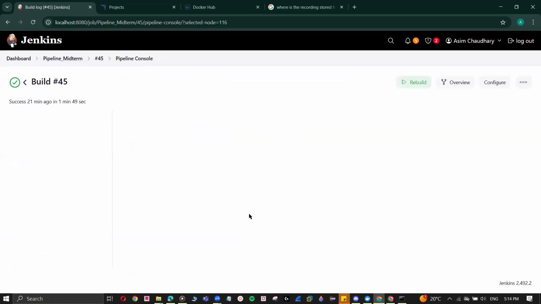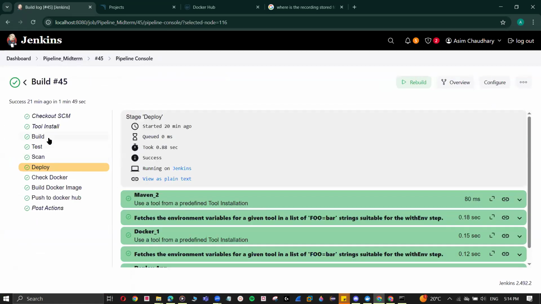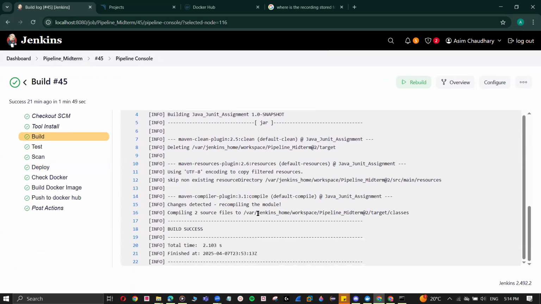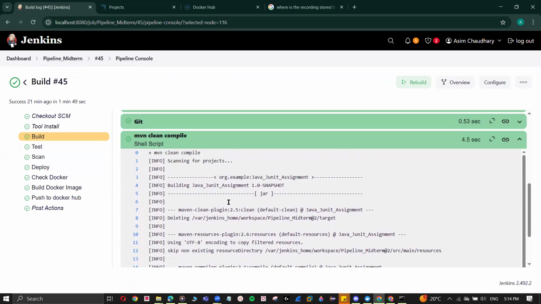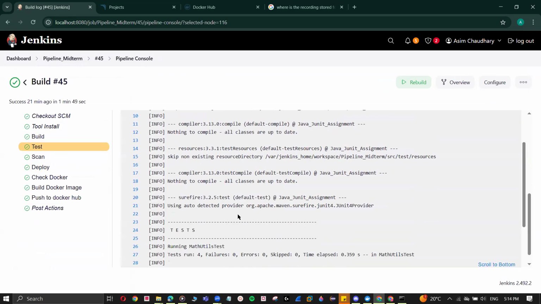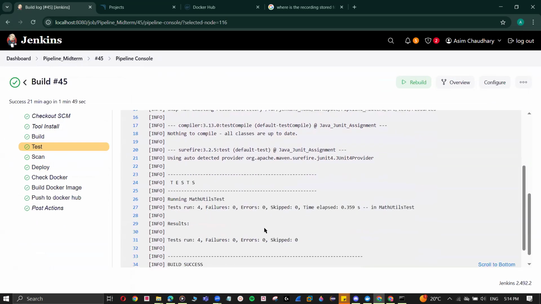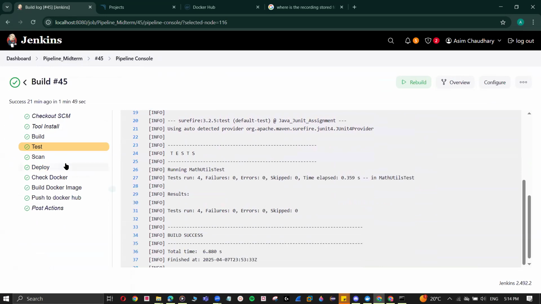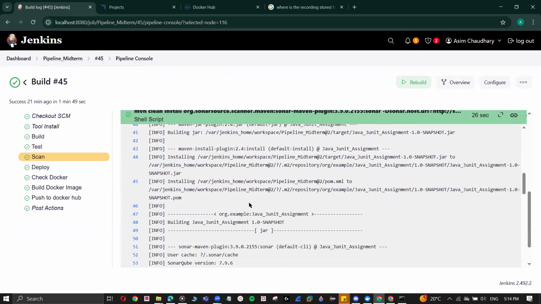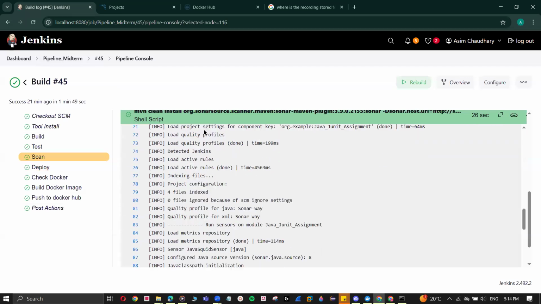Yeah, here. So you can see it ran successfully. It was able to run the test code in Maven, running all the tests, all the cases passed, and the build is successful. Then it was able to scan using SonarQube, and these are the scanned results.